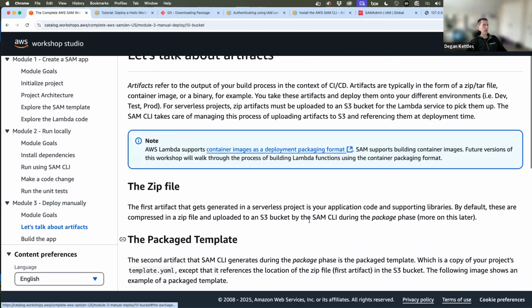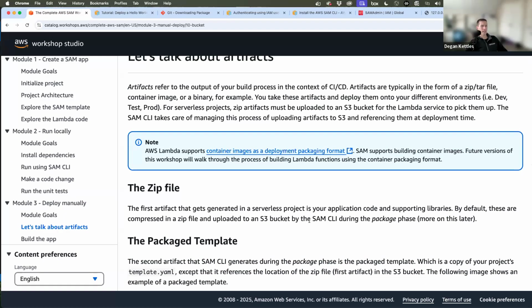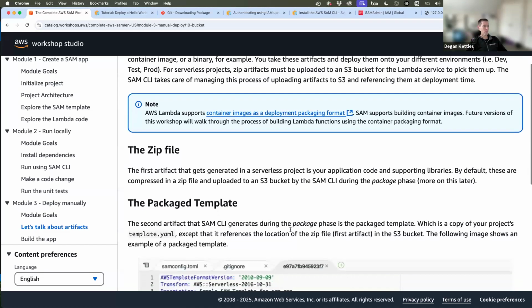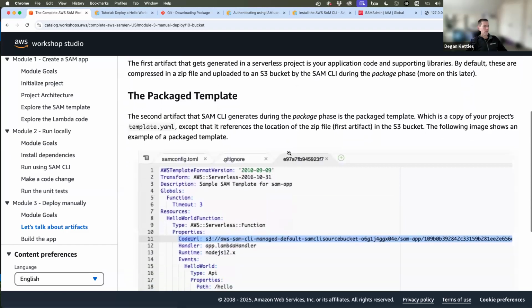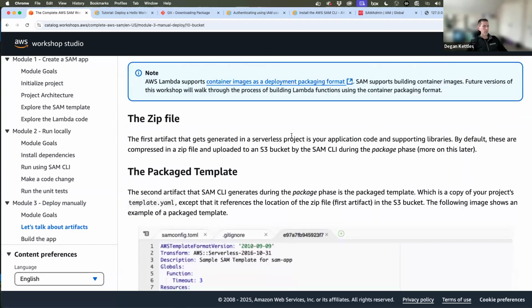Okay. Artifacts. So in the build process, it says basically a zip file is going to be filled with things like, how many Lambda functions do you need up in your AWS environment? Do you want to put it into production and development URLs? Do you have things segmented that way? Do you have testing? So anyway, it creates artifacts whenever it does the build process, and it needs to get pushed up. We can put it in a zip file.